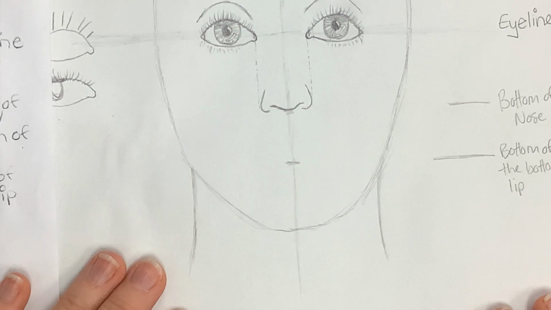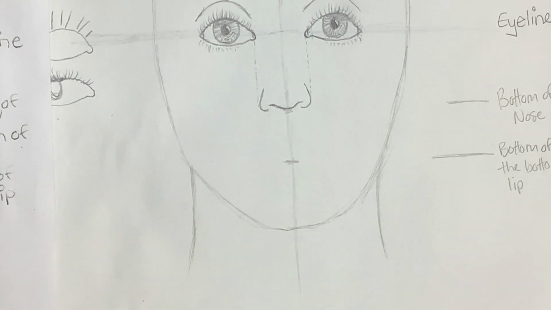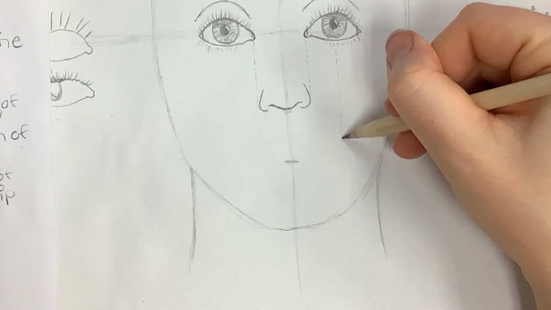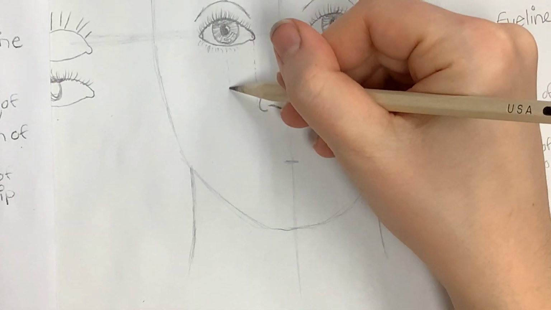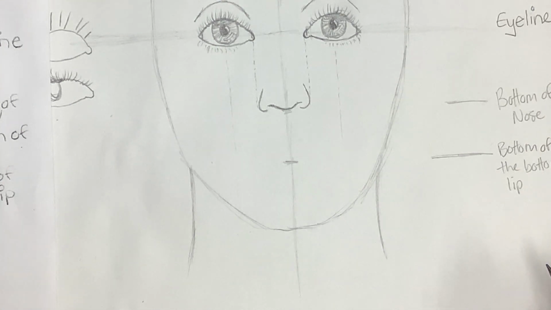Okay, now let's talk about the lips. For our lips, again, we can use our pencil to look at measurements. If I put my pencil in line with the side of my mouth and it goes straight up, it's going to run right into the pupil of my eye. So I can go directly down from my pupil and draw very light dashed lines. That's going to represent the sides of my mouth. That's how far out my mouth goes.